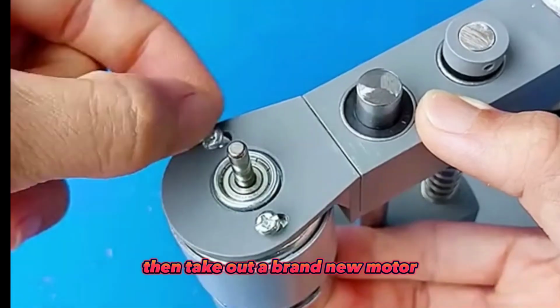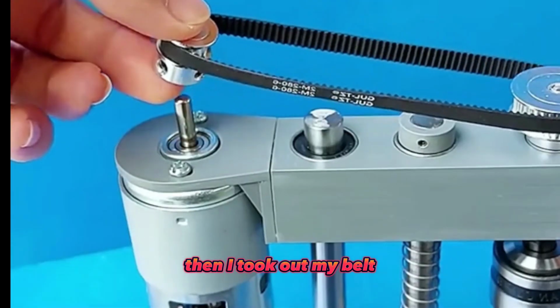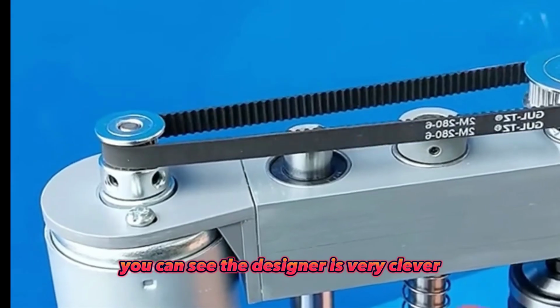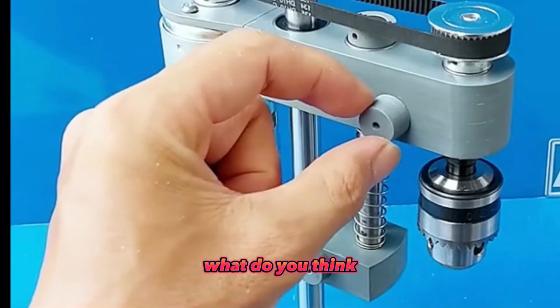Then take out a brand new motor. Secure it to the far right of the drill press. Then I took out my belt. Connect the left and right sides. In order to achieve power output and transformation, you can see the designer is very clever. The distance between all the parts is perfect. Such hands-on ability. What do you think?